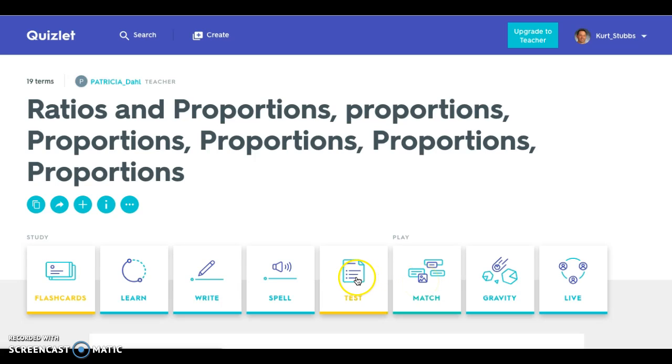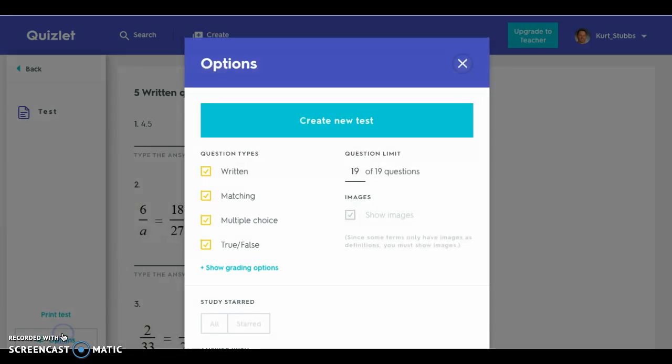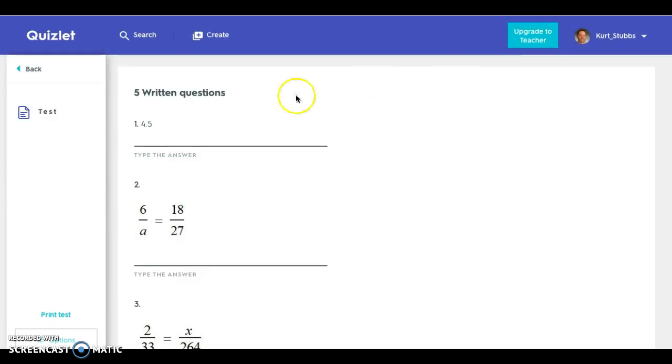matching. And then at the end, I will have the students take a test. And then they can click on whatever way they want to take the test: written, matching, multiple choice, true, false. A lot of them like to take some of the easier ones, so I usually make them choose 3 out of the 4 to add to their test type of questions.